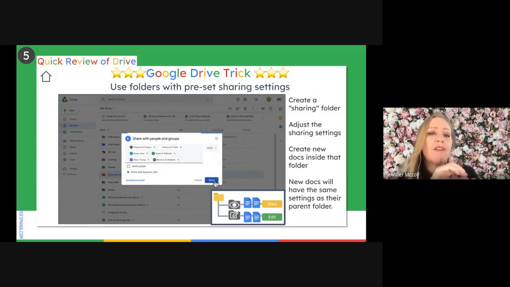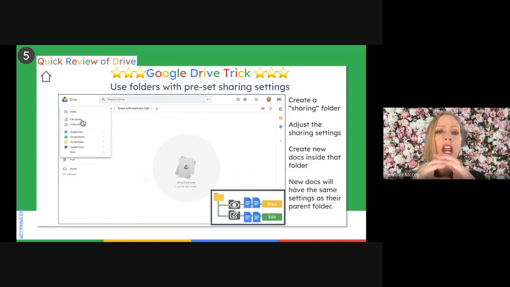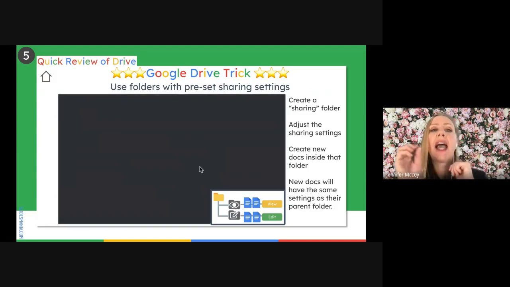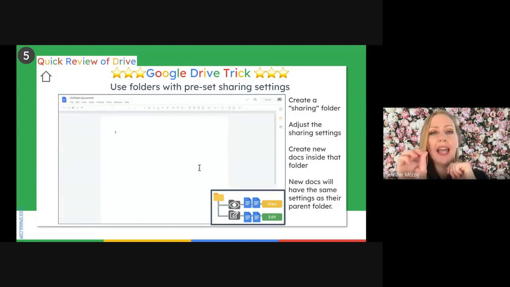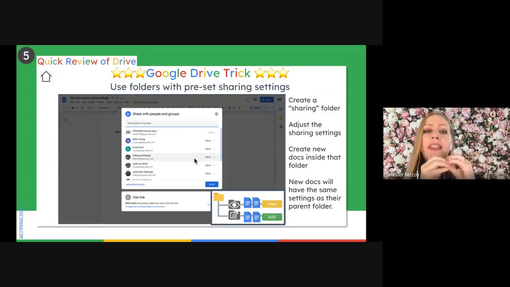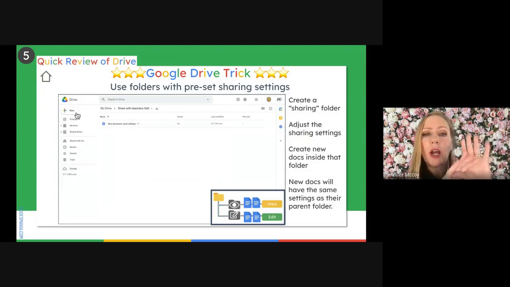So for example, as I'm showing in this GIF, if I want to make a specific folder to share with my 340 teachers with edit privileges, I create a new folder. I add my current list of teachers with their emails, turn all of them on to be editors in that folder, and then save that folder. Then if I want to share any edit documents with my whole team of teachers, I can just open that folder, and any document that I make there will automatically share with the correct settings.